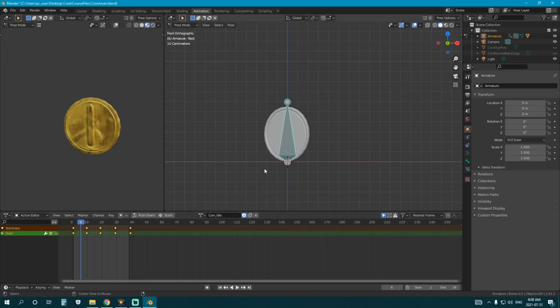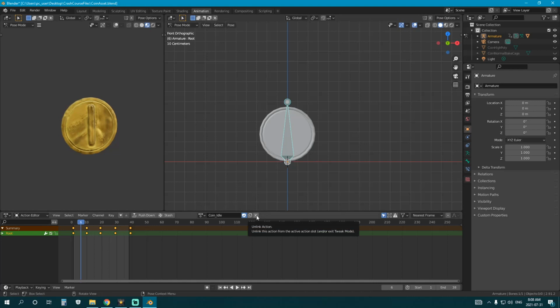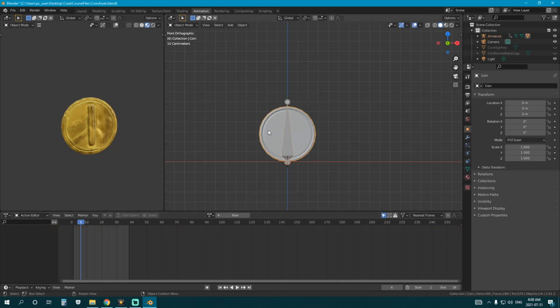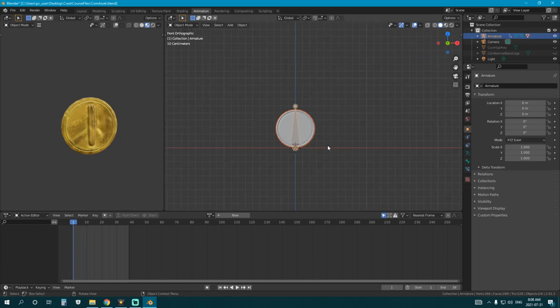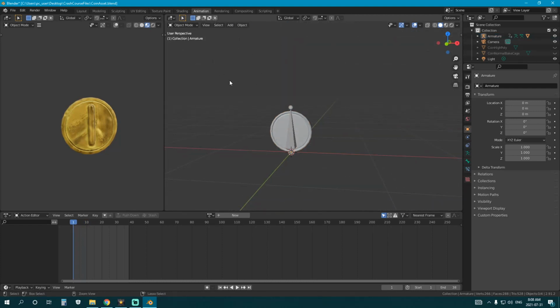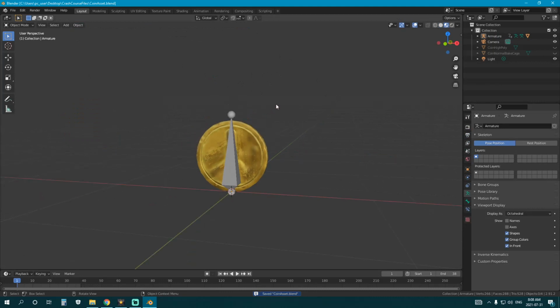So let's actually export. Let's click this armature. Let's go Alt R, Alt G, Alt S, just make sure everything's reset. Let's actually click this X here, and this is just going to remove any active animation this has. So if I go into object mode and I change pose now, or I change frames, it's not actually going to change the position of everything. Everything's set back to 000. So that's good. So let's save this. Control S.